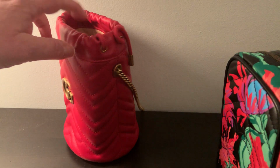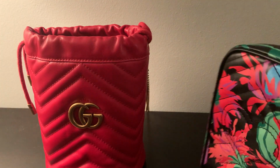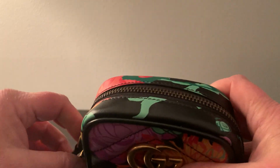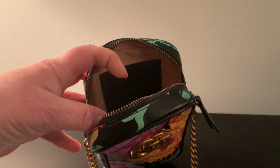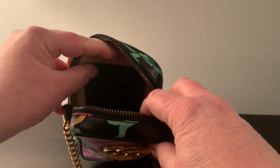So I wanted to do a little bit of what fits and tell you why I'm returning the vertical Marmont. Or not returning it, I'm actually selling it to Fashion File. So let me start off first, switch things up. And I'm going to show this vertical Marmont. So I'm using my phone to film, but I have an older Samsung phone that's about the same size. I'm going to slip that in.